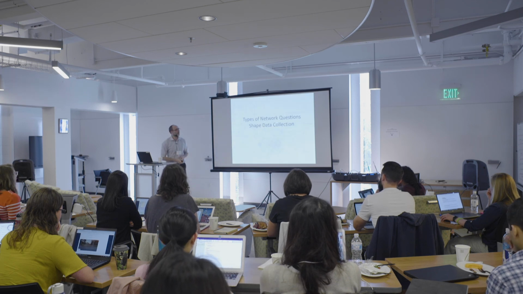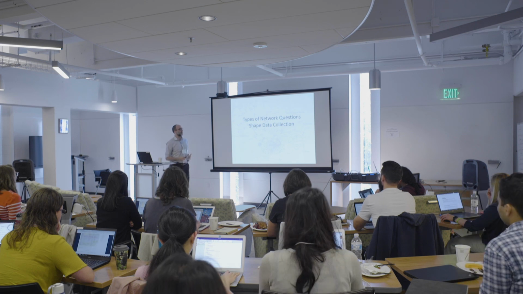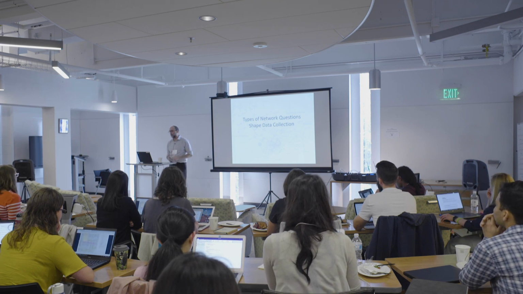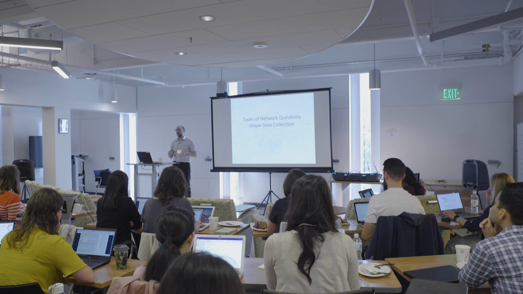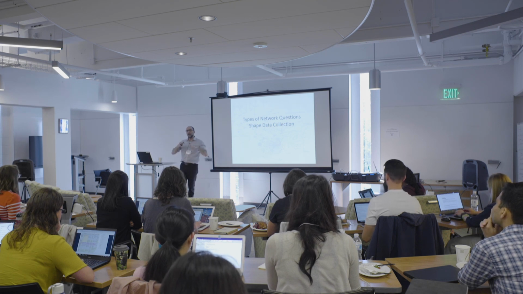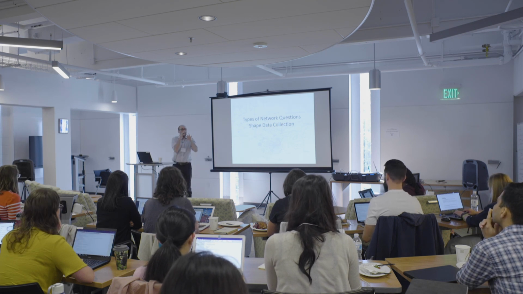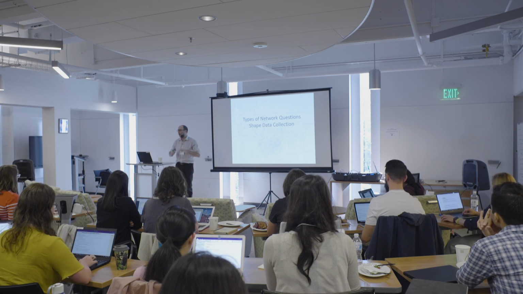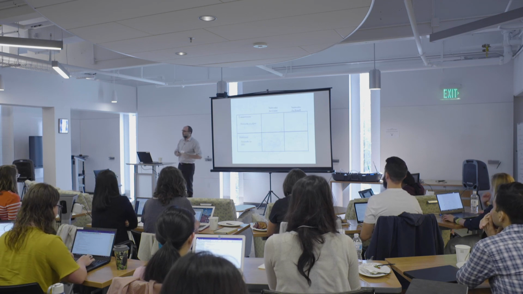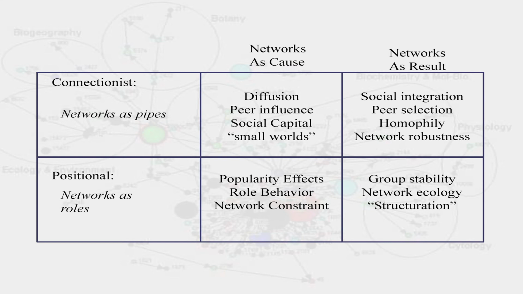So the point is that, to come back a little bit to what Jim was presenting, the big picture, there are different types of network questions. So sort of knowing at least roughly where you stand in terms of what you're looking for is important. And it's sociology, so it's a 2x2 table. Everything's a 2x2 table, which is great, makes a lot of sense.